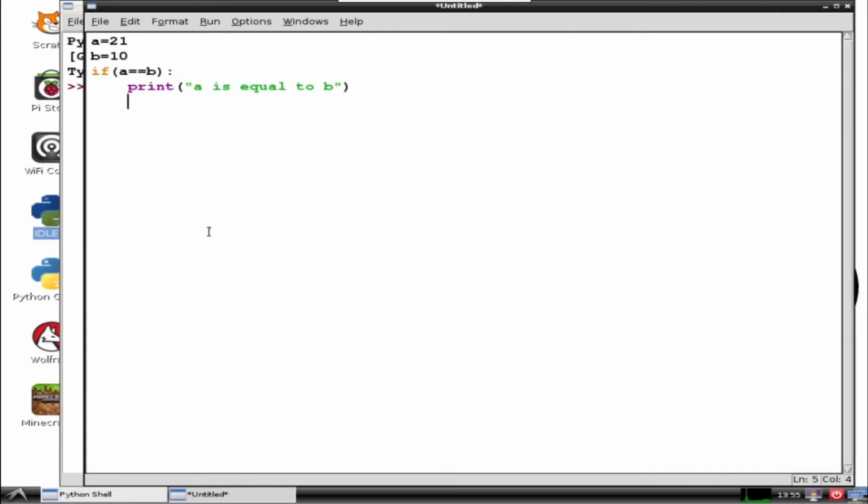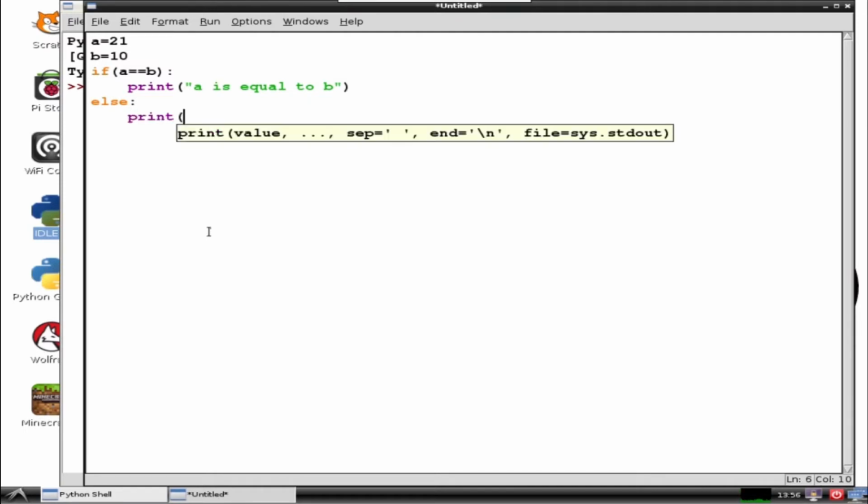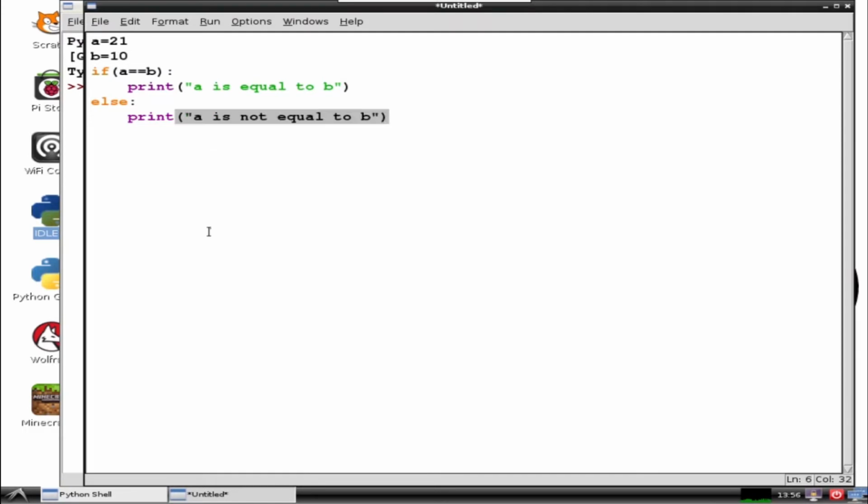Come to the next line, remove this indentation, type else colon. The next line, type print open bracket A is not equal to B double inverted comma close bracket.